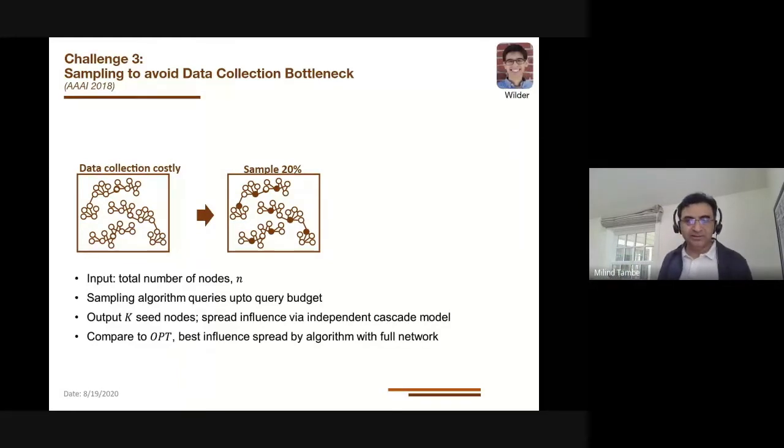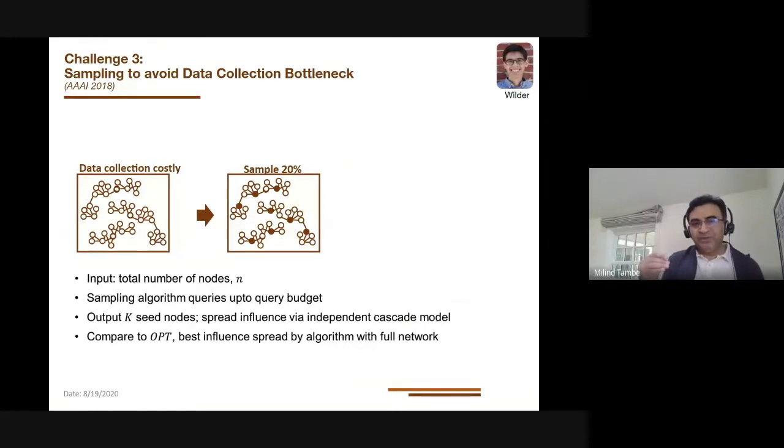Our social work colleagues are willing to put in the work, but we can't ask them to just figure this out. So we can only sample, let's say, 20% of the network. We can go to about 20% of the youth and ask, who are your friends? In this way we get some idea of the social network. The question is, which 20% of these youth can we sample from? Because we don't have the time or the money to actually collect the full social network.